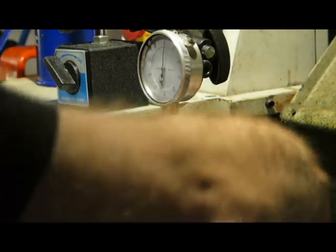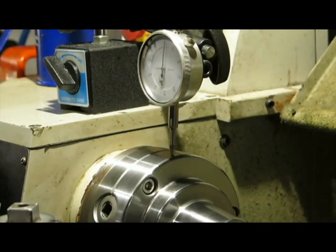But just looking at that now, that has nothing worth talking about in it, which is just amazing. Anyway, I almost wish it had been out by a bit more so I could show you a little bit more. But that's my chuck now centered and ready to use. So the next thing I'm going to do is just show you a couple of the collets that I've got, and then fit one of those, and then we'll be done.